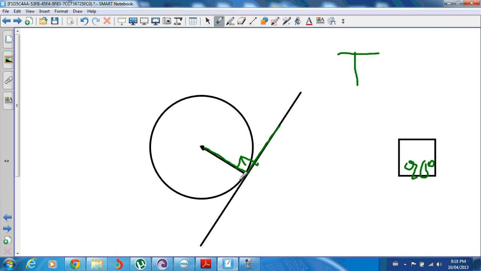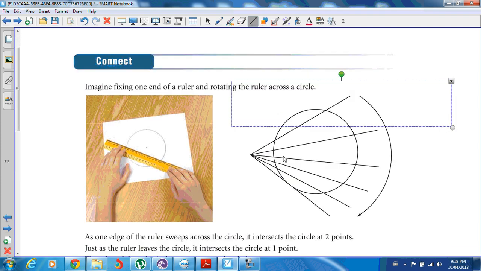Same goes for on the other side of this line. So no matter how much I shrink this line and make it shorter, this will still be a 90-degree angle. That'll become important a little bit later when you're trying to figure out exactly what the three angles of a triangle would be.